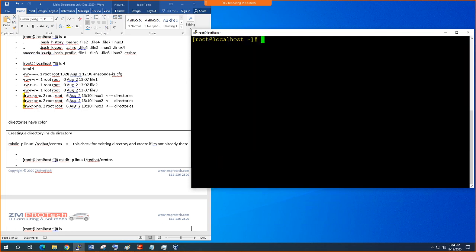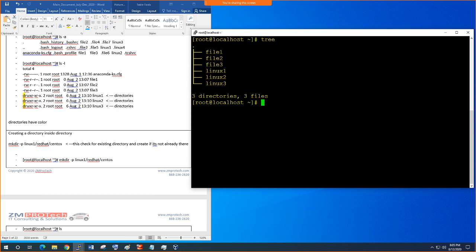So you do tree and hit enter. What it's going to do is show you file1, file2, file3, and then it's showing you the folders also. Okay, and then it's starting from the period here. What does the period mean? It's the present working directory. I'll go over that in a little bit.